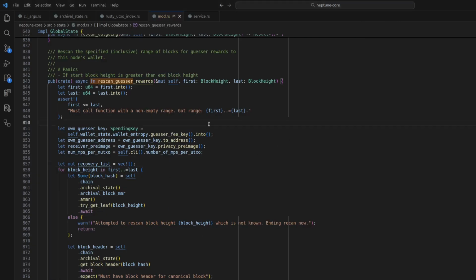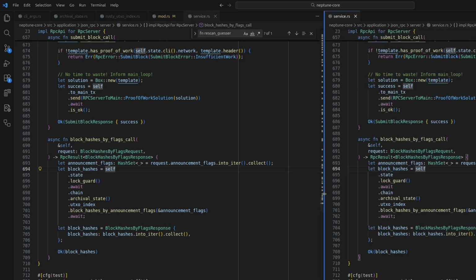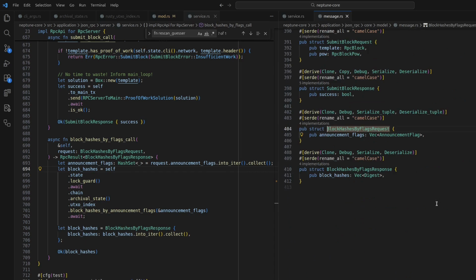Now those were the four newly introduced rescan functions, and the second part that the UTXO Index unlocks is a new endpoint that can be used to serve lightweight wallets. This new endpoint is called block hashes by flags, and it takes a list of announcement flags.